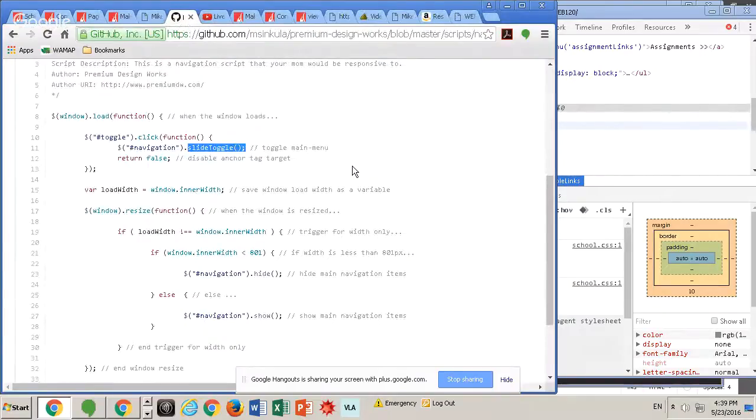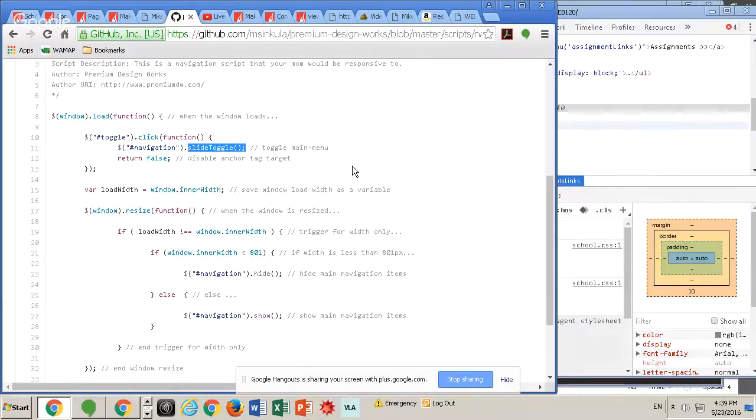Sexy slide button. One is just straight up, that will do it without the sliding. Toggle, on click, call the function, or call an anonymous function that you go access the ID of navigation and slide toggle it.